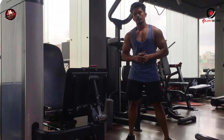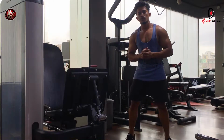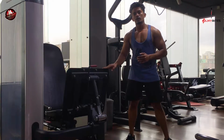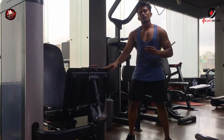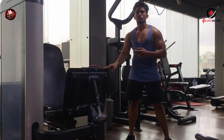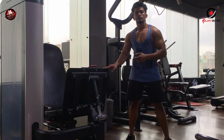Now that we have done our first exercise, our next exercise today will be seated calf presses. We're gonna use this machine to perform seated calf presses. If you don't have seated leg press machine, you can use the regular leg press machine to perform the calf presses.